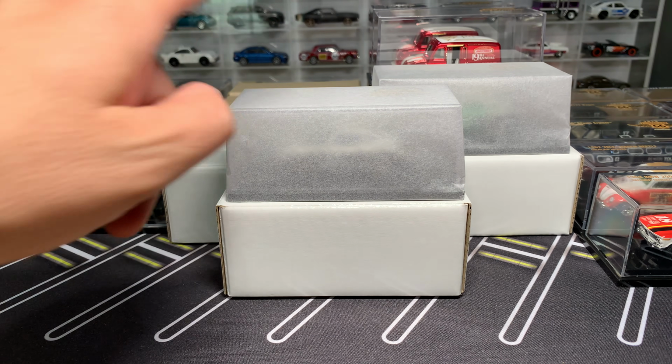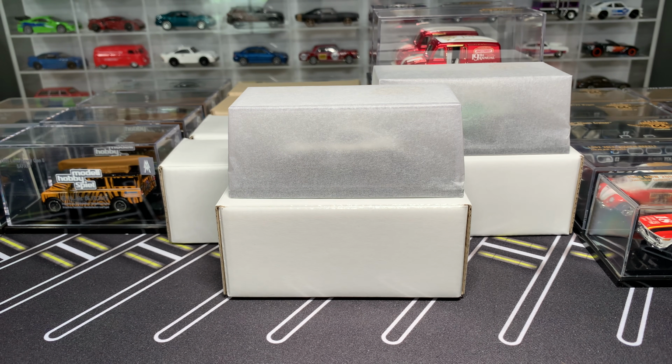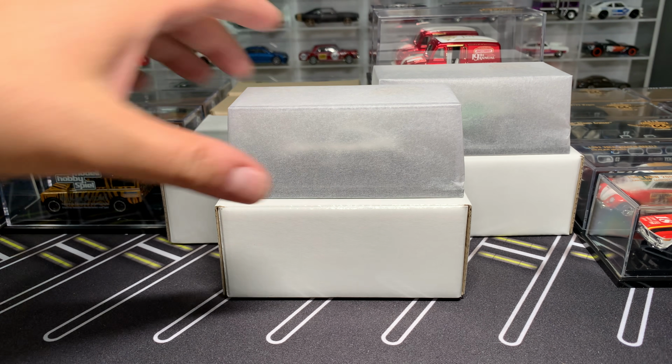So I have one here that I want to show you, and I actually haven't even seen it yet. I'm going to open it up now, and we're going to take a look at it together for this video. I'm very excited to do it, but I want to give you some background, and things will start to make sense. Like, what are these secret models, and who is this secret society that gets these special secret Matchbox? Well, it may not be that dramatic, but you're gonna like what you see, I think.